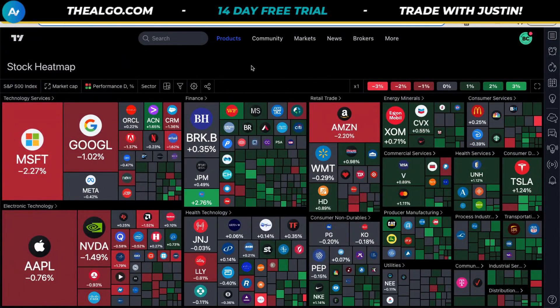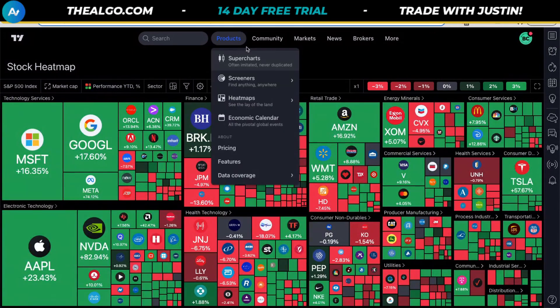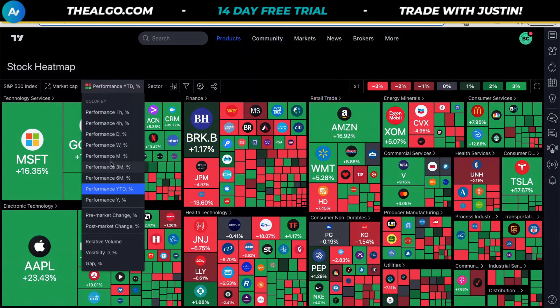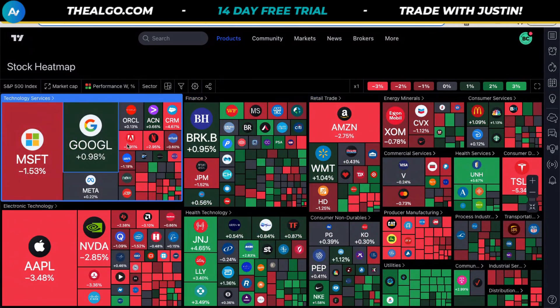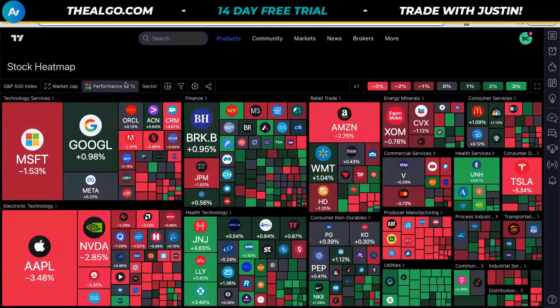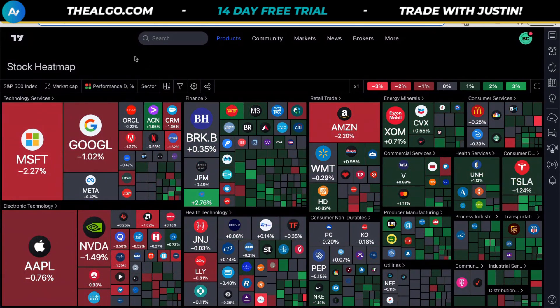Looking at the heat map, it's mostly big tech which is not going anywhere, and that's actually bullish. Why? Because we're seeing breadth and depth with earnings coming up this week from a lot of different sectors. If we look at week-to-date, the ones that are red today and in the last week are the ones that have been driving the market higher. Tech is down — Apple, NVIDIA, Amazon, Microsoft — some product manufacturers forecasting a recession like Caterpillar and Deere. But if we look at this one day, it's not that bad. Most of the gains happened in the morning.